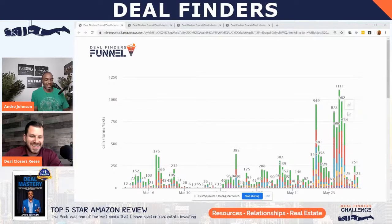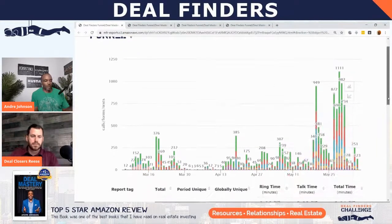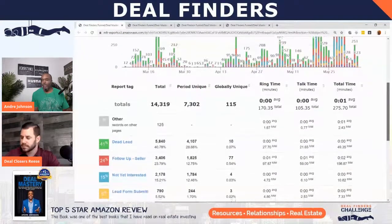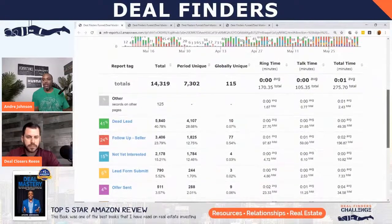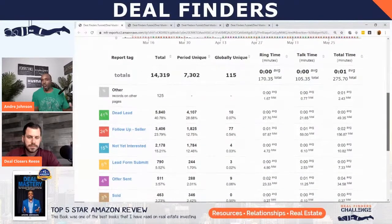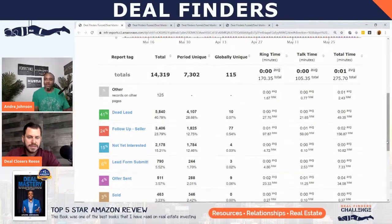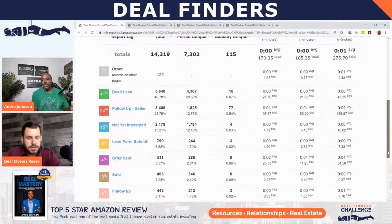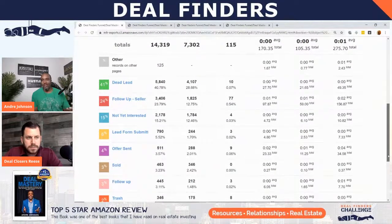So we're now showing the data in terms of the scoring or reporting of that data. What I want to show here is, once you get those qualified leads coming in, what are they now categorized as? Some people are going to be immediate dead leads, or they'll be dead leads over time. Some people will need immediate follow-up. Some people will not yet be interested. So this scoring or reporting of your data is what's going to allow you to create your KPIs, your key performance indicators, and you'll start to develop metrics on what you deem those percentages to be, out of a targeted list that you start with.